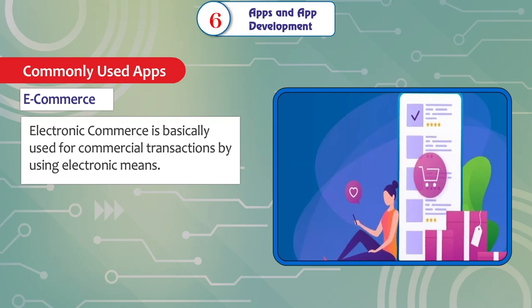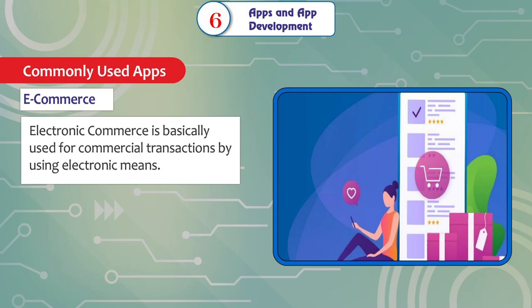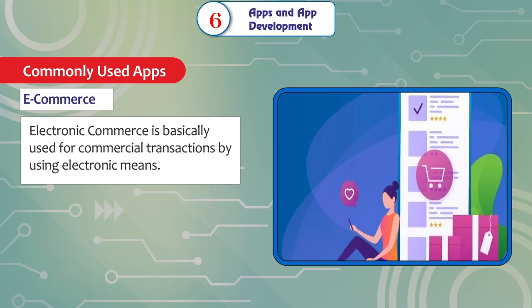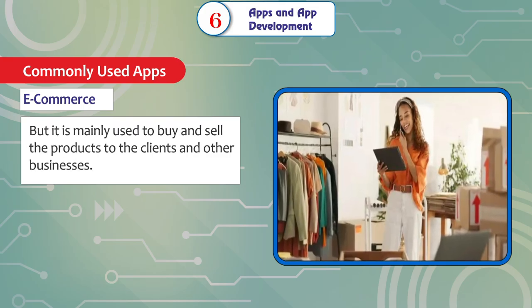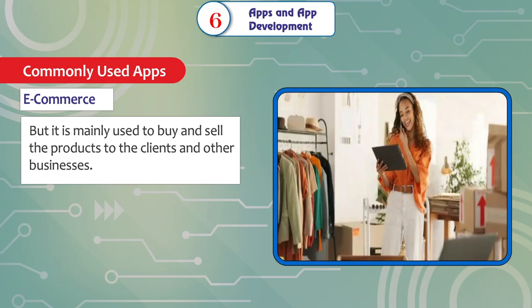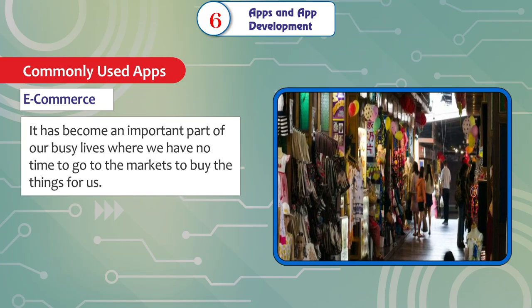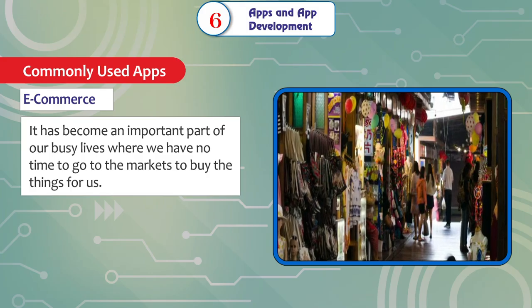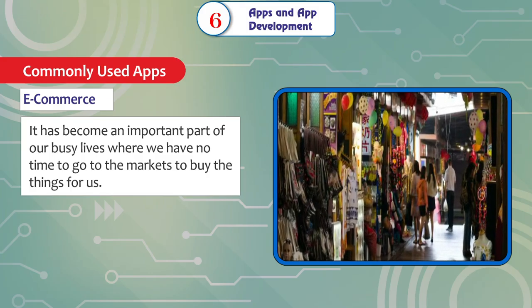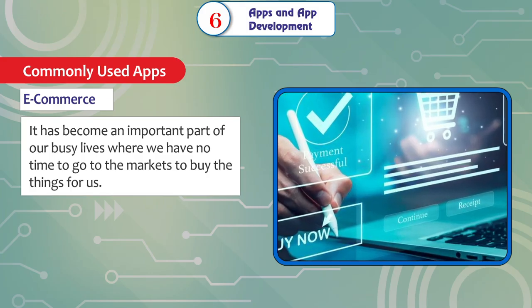Electronic commerce is basically used for commercial transactions by using electronic means, but it is mainly used to buy and sell the products to the clients and other businesses. It has become an important part of our busy lives where we have no time to go to the markets to buy the things for us.